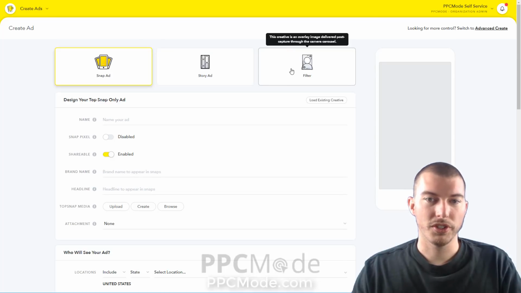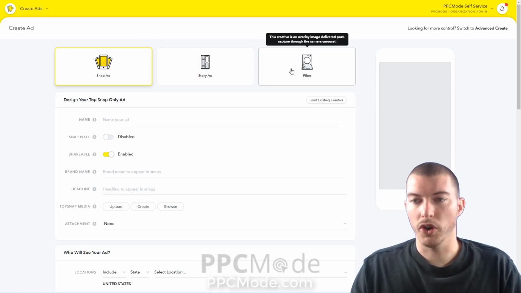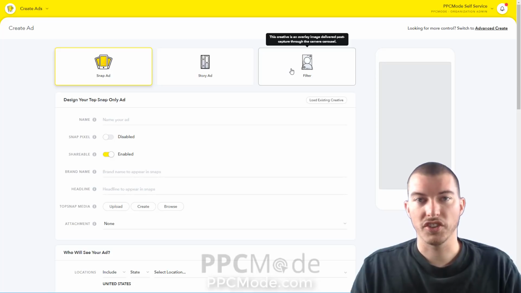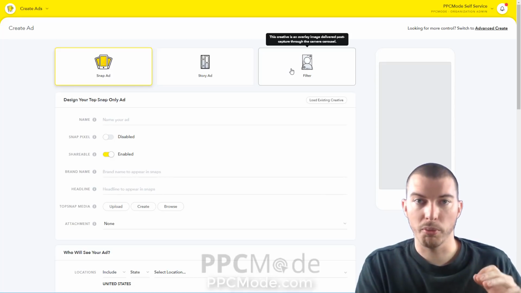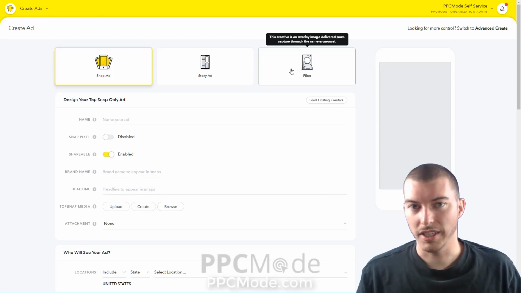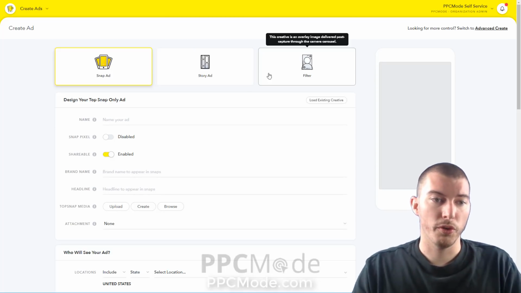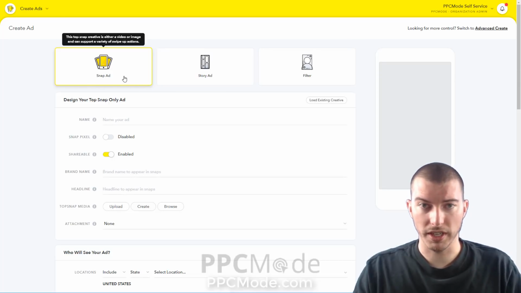So in terms of filters, I haven't personally run this due to the campaigns that I've run, but if you are a small e-com store or a large e-com store or some type of local business, maybe you have clients and stuff like that, the filter is actually just an ad that allows Snapchat users to put your brand logo and some fun things on their pictures and get brand awareness that way. As you can see, in terms of performance marketing, it's not something I can measure directly, and therefore that's why I haven't used it. So for the majority of you that are watching this, you'll be using Snap Ads most likely, so I'll go ahead and leave that as selected.